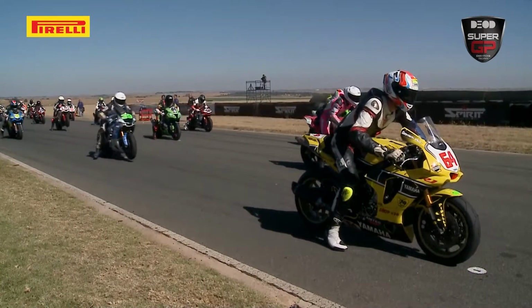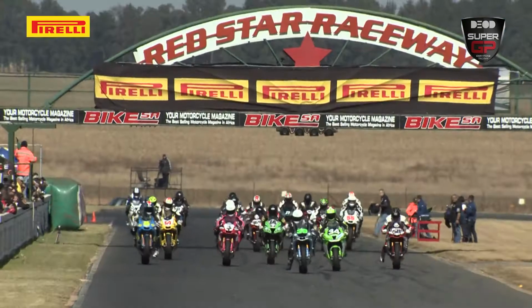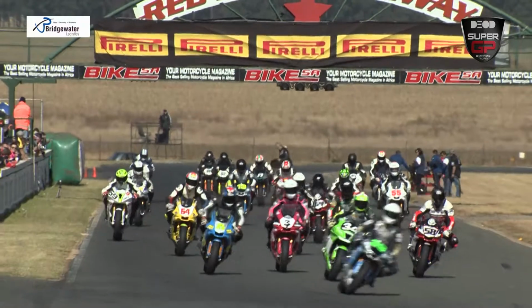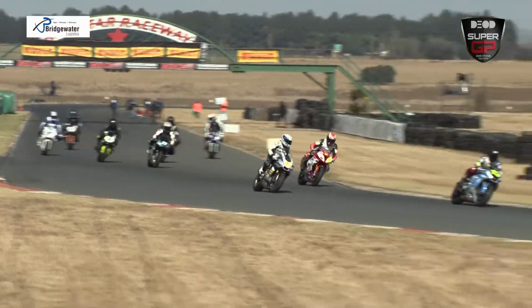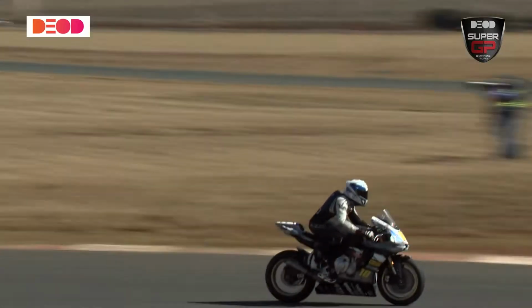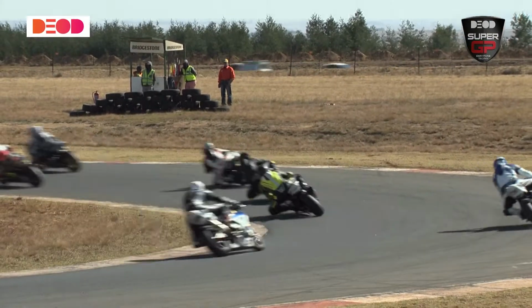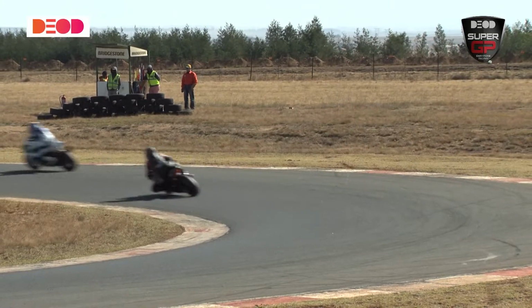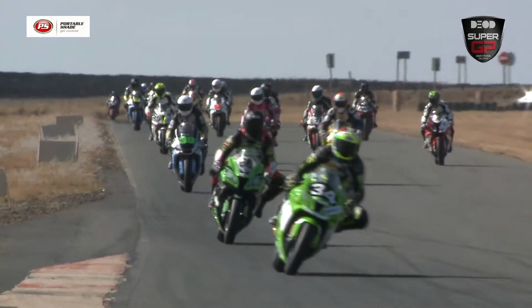Final warm-up lap here for our riders as they head down towards turn number 1. That is customarily known as another tyre manufacturer chicane, but today we will just be mentioning the fact that Pirelli are on board with Super GP as they head down into turn 1 and 2. It's a big right-hand flick and then flick over onto the left-hand side and then head onto the N12 highway. And on a 1000cc, close to 280 kilometers an hour before you climb on the brakes. Bang it down the gearbox and pitch it left to head towards the dog bone section.